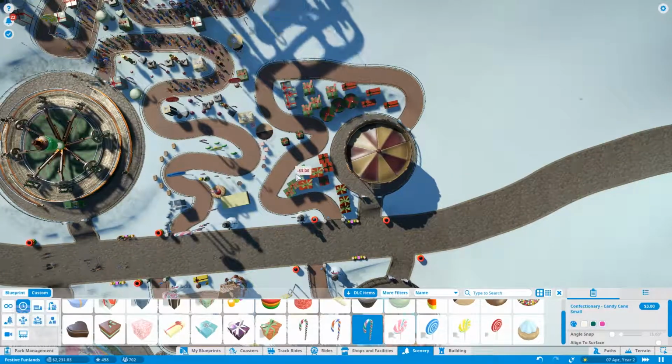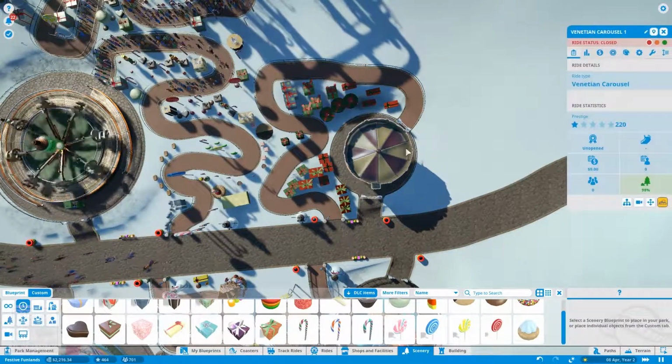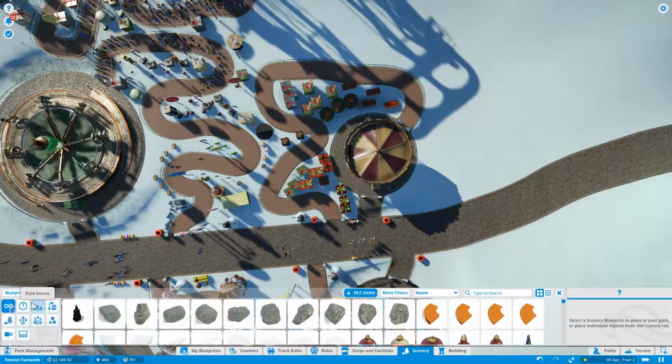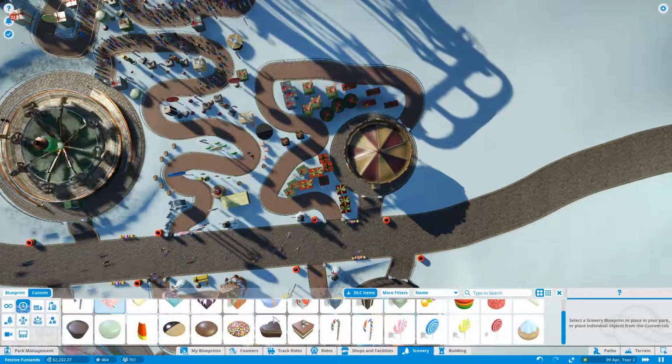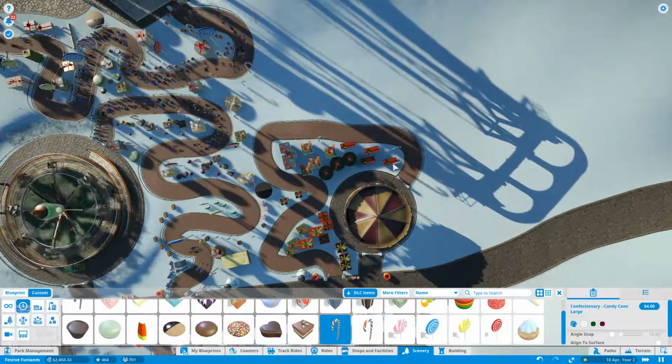So let's put some tiny candy canes as well. We'll just smash a few of those down there. And that should be enough. Oh, it's not quite. Pressing all the wrong buttons there as well. Wonderful. Where is our large candy cane? Ain't gonna mess around now.